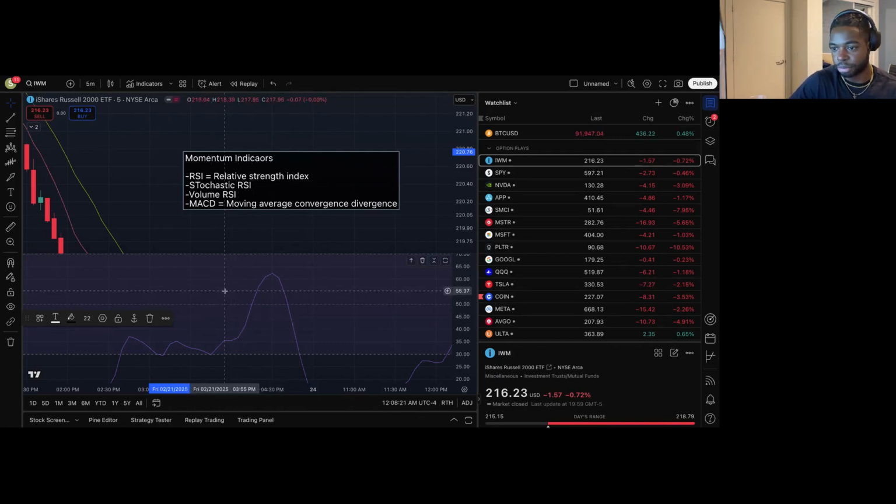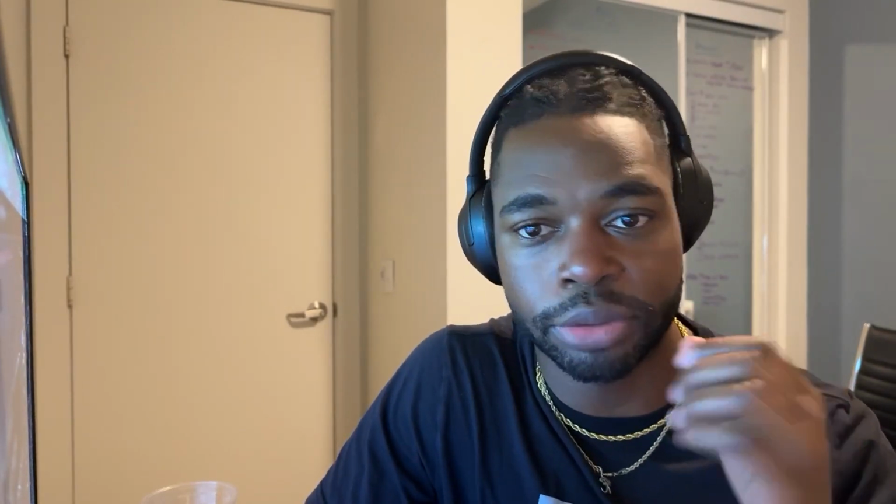So it's all pretty similar, but the one that's most different that I like the most is going to be stochastic RSI, and volume RSI is really the best one. And then the MACD you can use on larger time frames, but yeah, bullish divergence and bearish divergence can be used on large and small time frames. Okay, and especially on large time frames, if you're trying to put on swing trades, it's really good for that. Okay, so just wanted to kind of share that today. What is convergence or divergence? Actually, what's divergence? And yeah, divergence can help you predict future price direction along with those changes of structure or changes of direction.